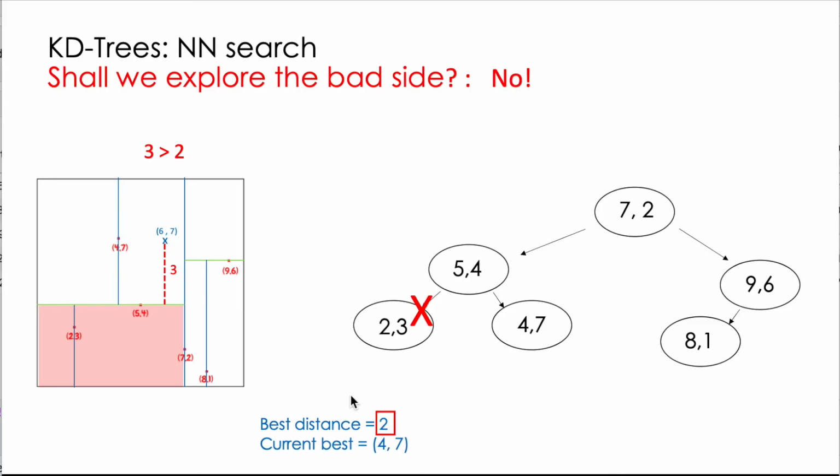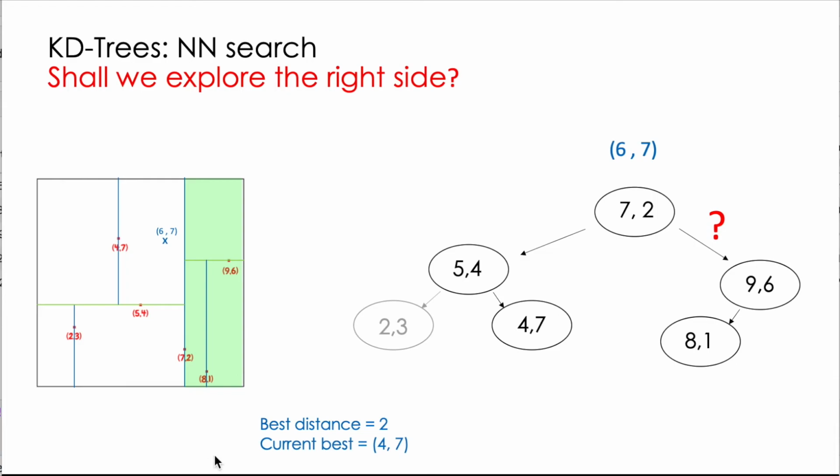So this makes us say we are not going to travel down the tree in this zone, so we can prune this area and we don't have to compute the distance here. So here we can see now one of the benefits of having a KD tree, because in bigger training sets, when we prune one side of a given node, we can end up saving a lot of computation time.